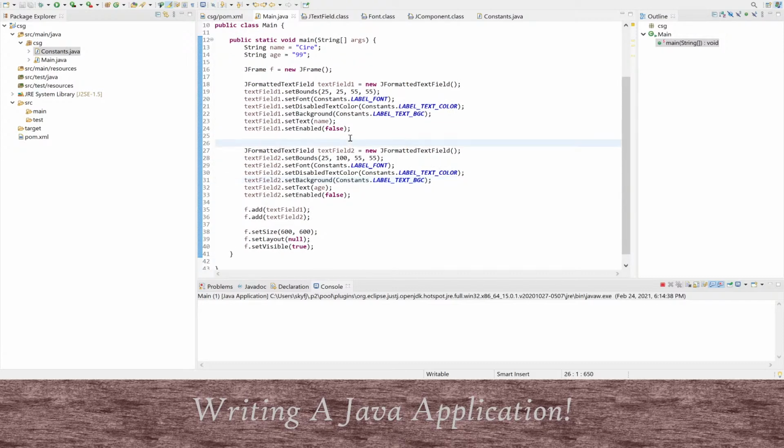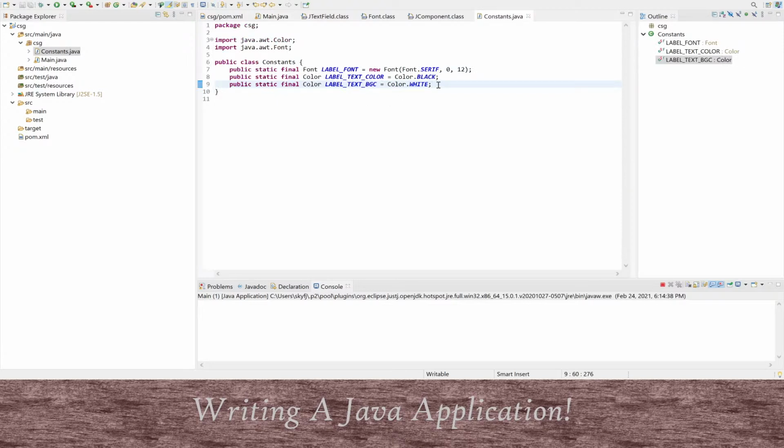That'll make it easier to automate the creation of these different text fields. So what do we need now? We're going to want to put this up on the frame in relatively fixed positions. So one way we could do that is in our constants we could define the position of each field. And I think that's okay, especially because in our application we're only going to have a fixed number of fields, right? It's only going to be maybe 10 fields, and it's going to be on a pretty fixed palette.